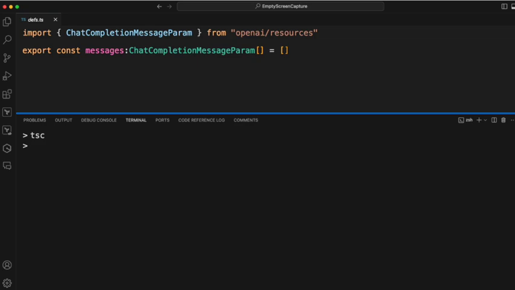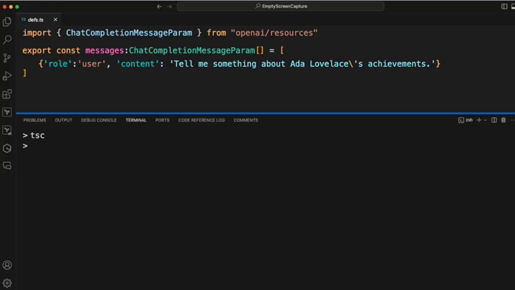Once everything compiles, we'll add our first piece of content to the messages object, our initial prompt. For this, we'll add a single user role object and include the content, a query about Ada Lovelace's achievements. Here's the code. You can see it's a JSON object which has two required properties for this configuration, the role and the content. The role represents you, essentially the user entering a question into the ChatGPT website's prompt entry section. Thus, you are the user. The content is the prompt you want the AI to respond to.